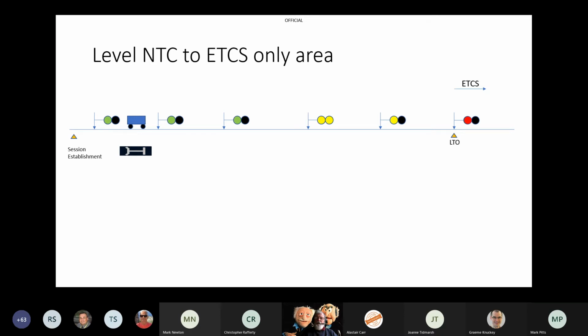With the core session in place, it's possible for the train now to start receiving messages. In the design we have, the train will receive the level transition announcement and the movement authority. That will result in the level transition announcement being displayed to the driver. So now the driver knows that the session has been established, and in a distance, which they'll probably know from their route knowledge, they will be transitioning to level 2.